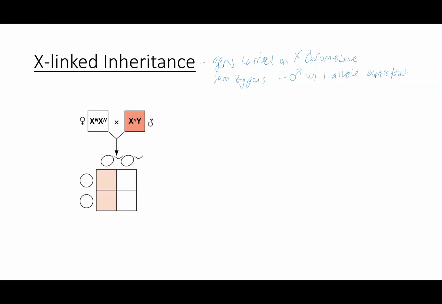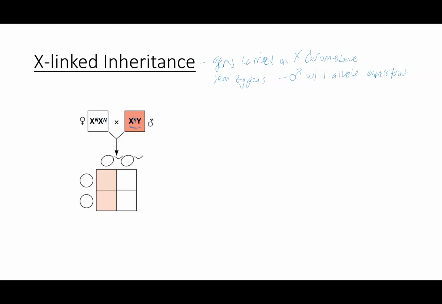We're going to look at some examples. We'll think of this as red-green color blindness. When we write these, we write it like we did with incomplete dominance. You have to include the sex chromosomes when you make a Punnett square. We're going to do three crosses, and then look at the example I gave you. Here we've got a female with two X chromosomes carrying the dominant gene, so she's homozygous dominant. Is she colorblind? No, because color blindness is a recessive trait. In this case, we've got a male that is colorblind, hemizygous for the trait, with only one allele but expressing color blindness.